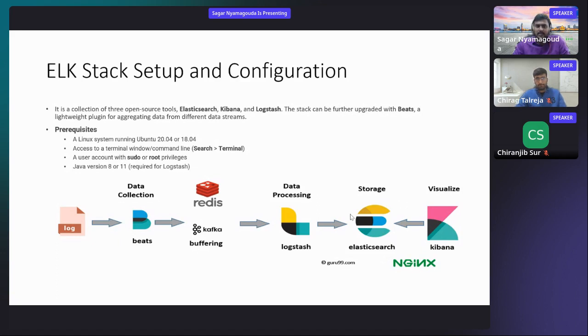And then comes Elasticsearch. Elasticsearch is a document oriented database, where you can store JSON events or JSON messages and a lot of other kinds of document data. You can store such a huge amount of data that you can query it with just REST APIs. If you run some REST APIs on that data, you will get the output within seconds, no matter how huge the data is. That is a good thing. Since Elasticsearch is based on a Lucene search index, the queries that you run on it are very fast.